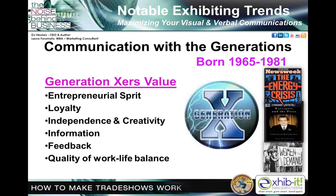While boomers are working hard to move up the ladder, Xers are working hard so they can have more time to balance work and life responsibilities. This generation is flexible, and that's a plus. Now, while boomers are retiring, they're not retiring, again, because of the effects of the recession. They're not retiring as fast as Gen X might want. So Gen X is holding back, and they're trying to enjoy life and waiting for that glass ceiling of those retiring boomers to finally break.